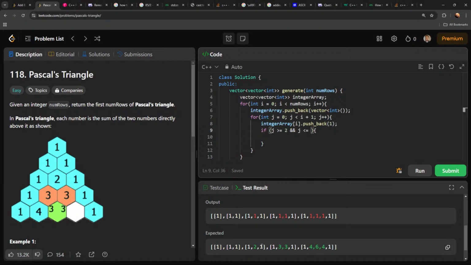Okay, let's just focus on that restriction first.